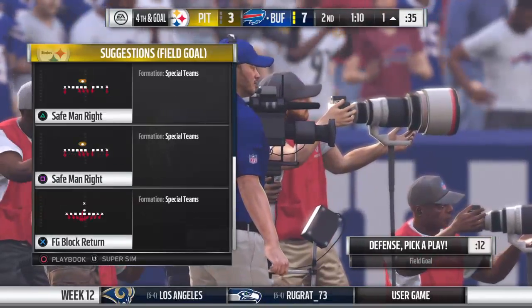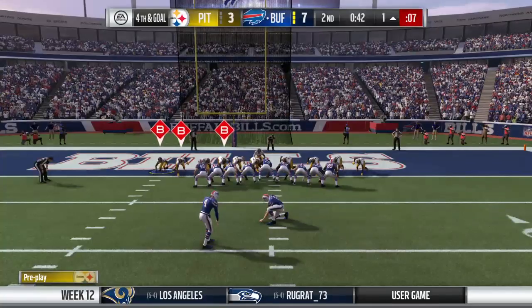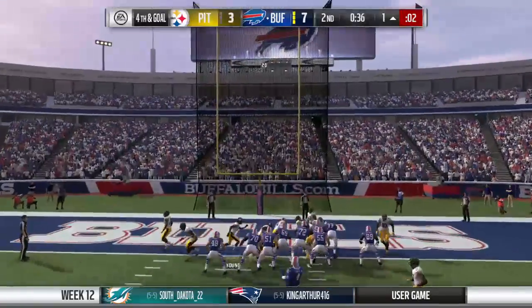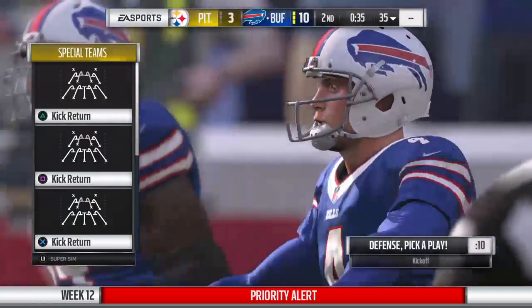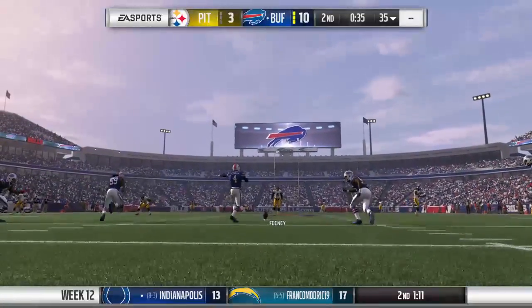Partner, it's decision time now. I know it's still just the 2nd quarter, but you have an opportunity to either kick the field goal or go for it and try and score a big-time touchdown. This is why the head coaches get paid the big bucks. And Zerline's kick is good. And they push the lead up to a touchdown now at 10-3. So they take it all the way to the 1-yard line, but in the end, they opt for 3.